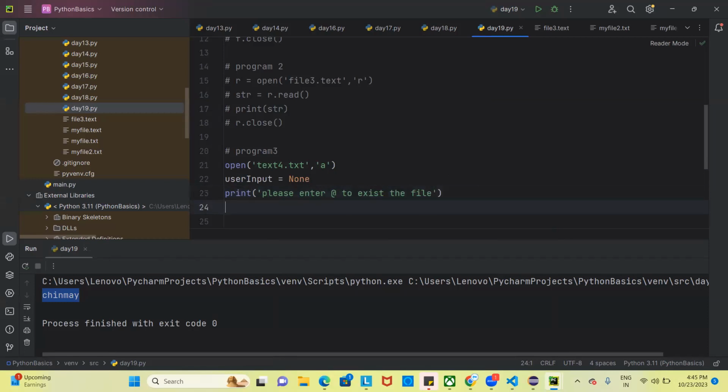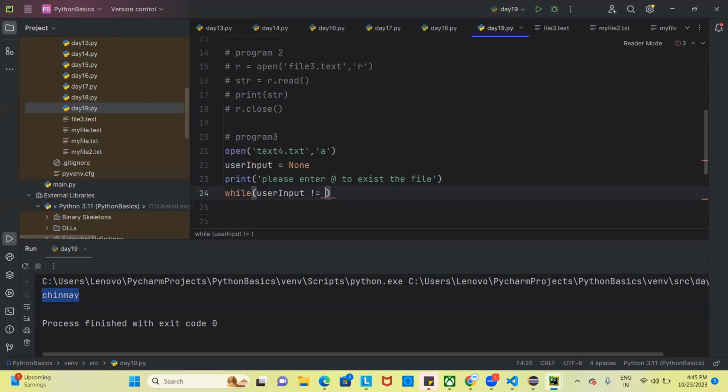While user input not equal to at the rate, till the value of user input is not equal to at the rate, I want to keep asking the user, right?